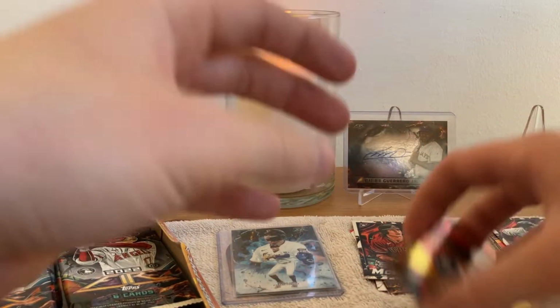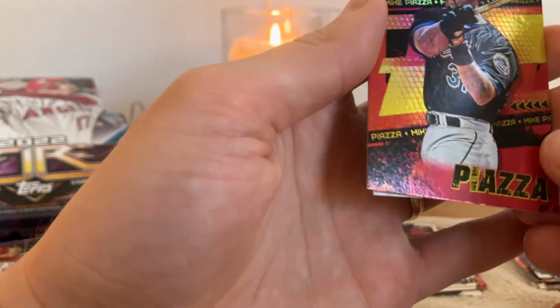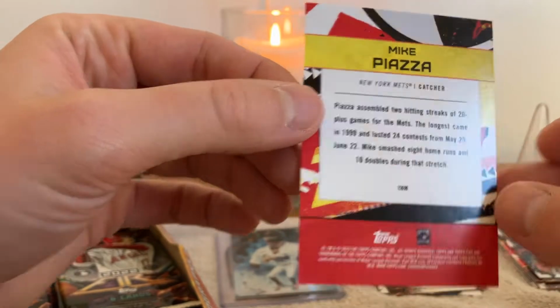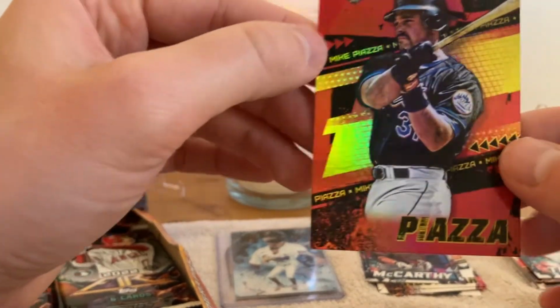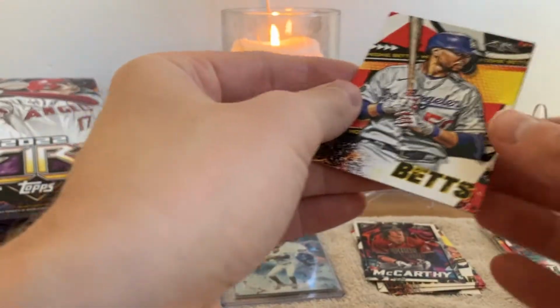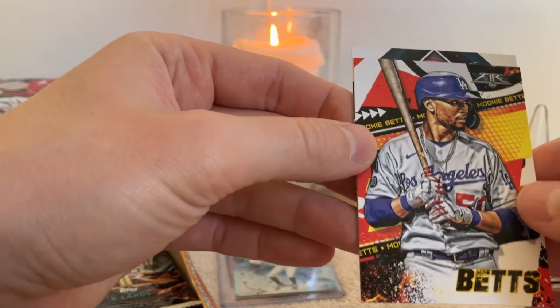And then here we go. We see back here Mike Piazza. Now, this is the Fire one, so it's just the red standard, and it's not going to be numbered. So you can see and learn that we'll get a couple of these. Hopefully, one of the big rookies. Shout out if it's Julio Rodríguez. I'm going to absolutely lose my mind.